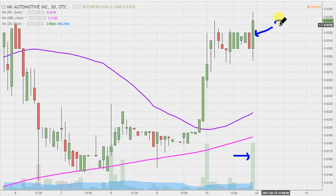Now, is this a leading indicator of something bigger to come next week? I have no idea. We shall see, but no doubt about it, you really couldn't ask for a stronger close to the day and to the week. So like I said, we'll see if that movement has any sort of true power behind it. And the easiest way to measure that we'll get to in a couple seconds here. But let's first start talking about a couple areas of support.